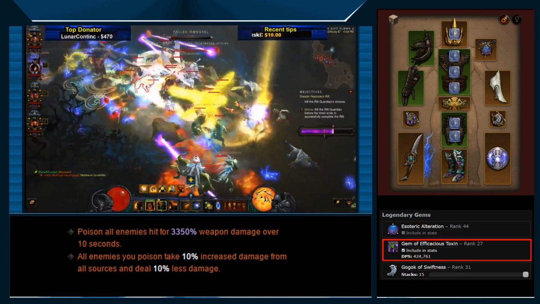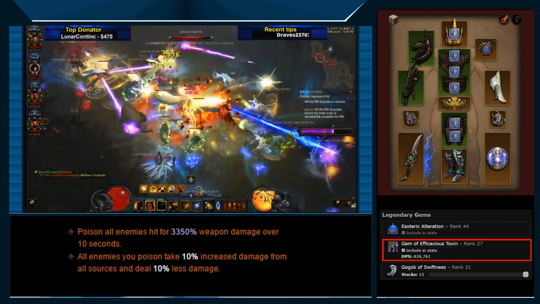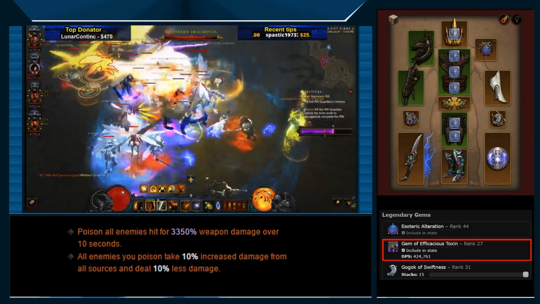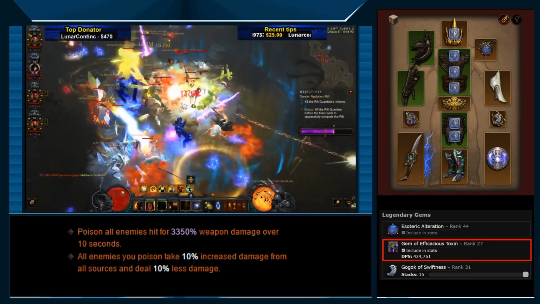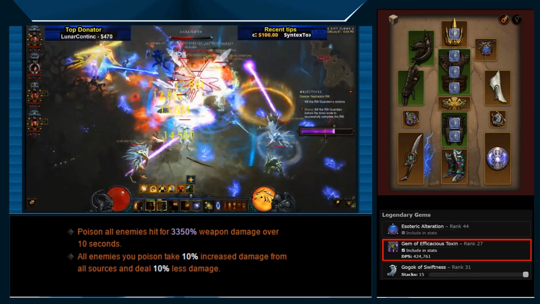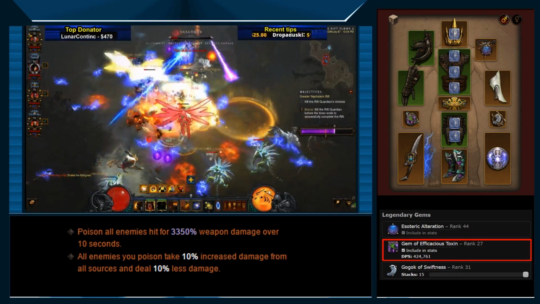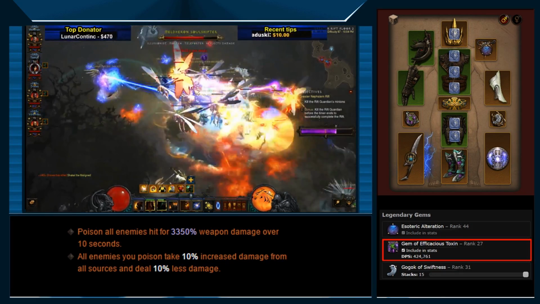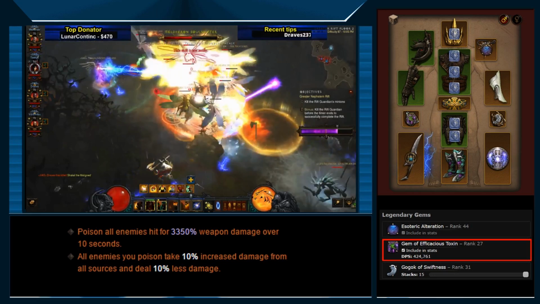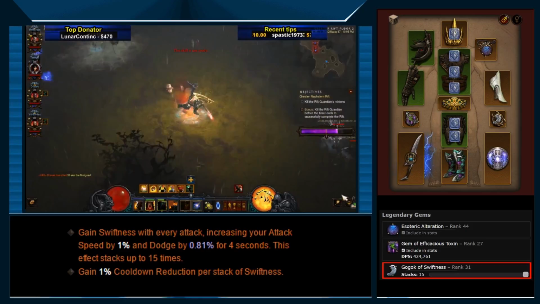Then we have Gem of Efficacious Toxin. Poison all enemies hit over 10 seconds. All enemies that you poison take 10% increased damage from all sources and deal 10% less damage. Not only that, but the poison that is put on them acts as an aggro to make mobs come towards you, so you do not always have to spear them if they are close enough to come at you. And that is pretty useful, since you only get pretty much 2 spears on an enemy before it becomes immune for 3 seconds.